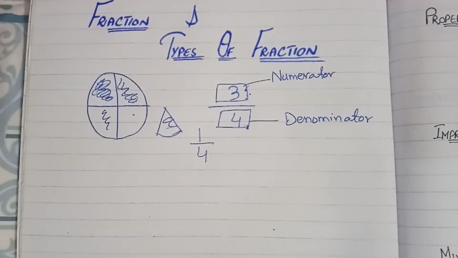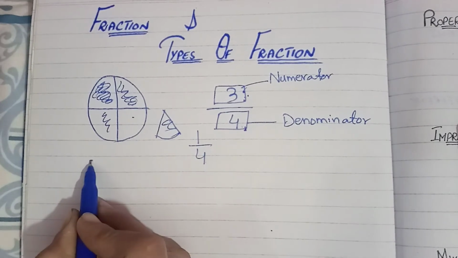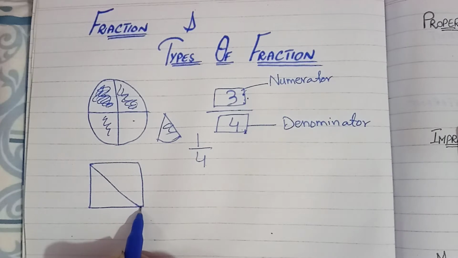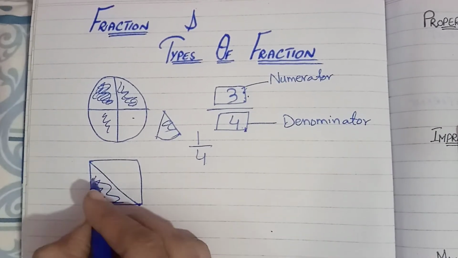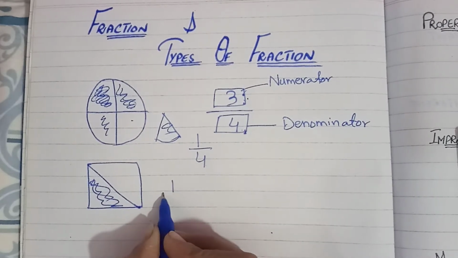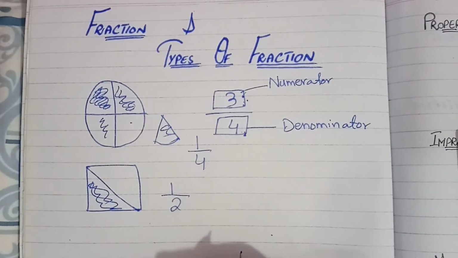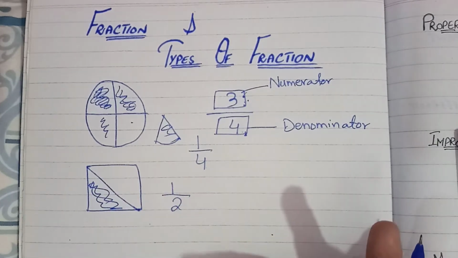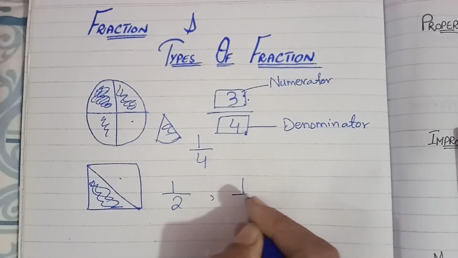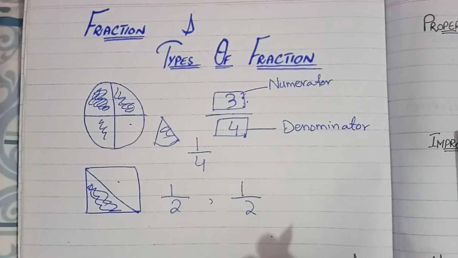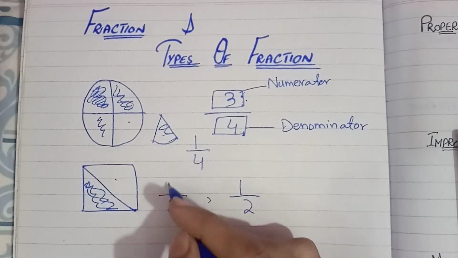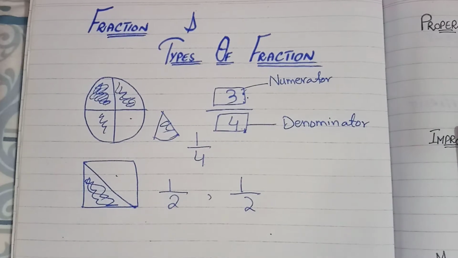Okay, like we have a sandwich. We have a bread sandwich and we divide it into two equal parts, and one part I have eaten. How can we show how many parts I have eaten? I have eaten 1 upon 2 part of this sandwich. Or how many parts are left? 1 upon 2 part is left. Okay, this is the way to show the fraction. It consists of two parts, numerator and denominator.